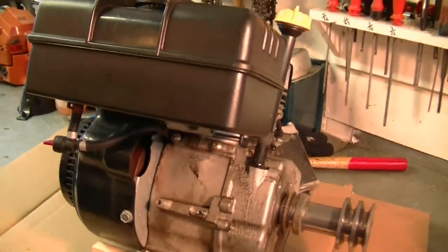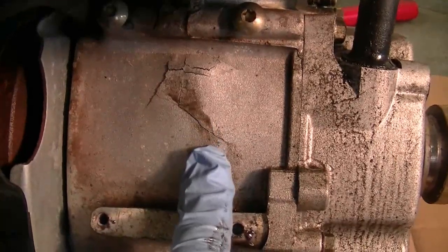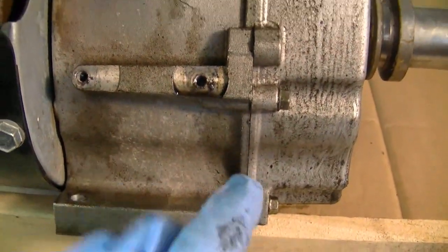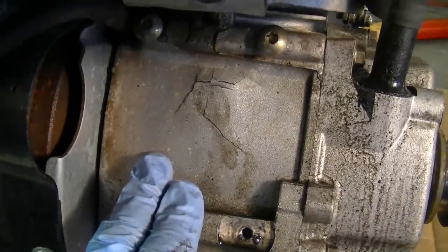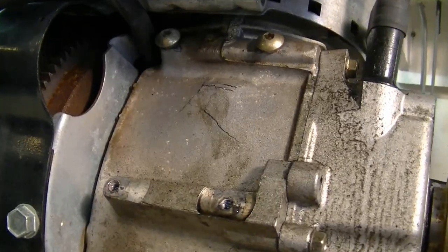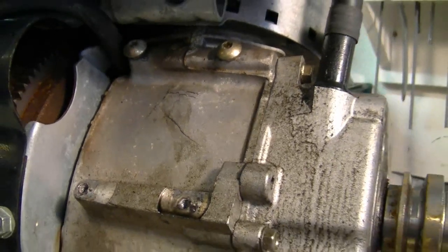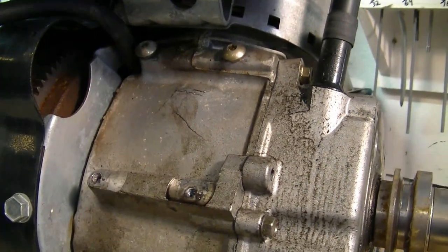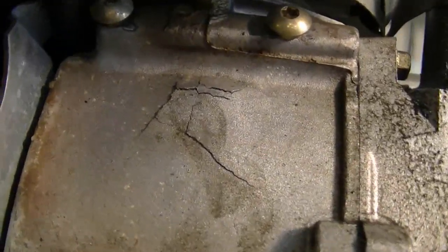Are you guys ready to see that diagnosis? I'm afraid it's bad news. It's not outrageous, but the crankcase is cracked. That's why there was a bit of oil leaking down. Sometimes you can JB weld a crankcase and salvage it, but most shops will not do that for you. If you JB weld it for a customer and it ends up leaking again, they're going to expect you to fix it for free or give them a new block. So most mechanics don't bother with that headache unless they're fixing it for themselves.